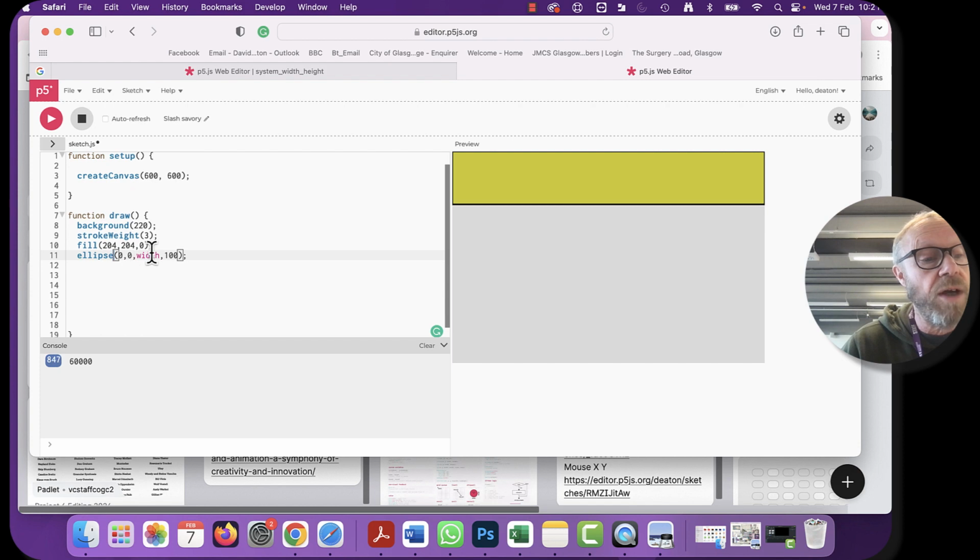This time I'm going to use width and height for the size to start with. And instead of having it in the top left-hand corner, I'm going to use my width and height divided by 2 to place it in the middle.